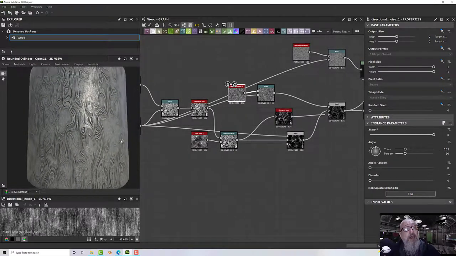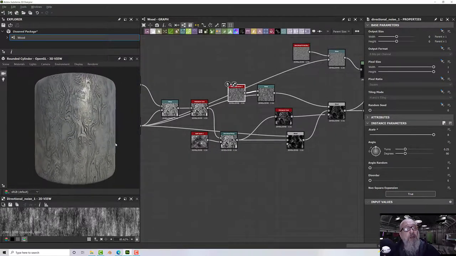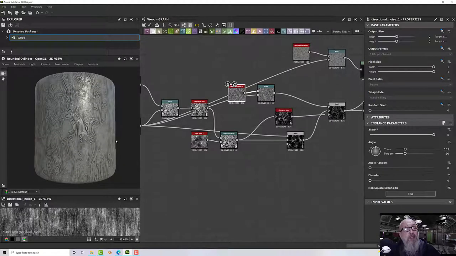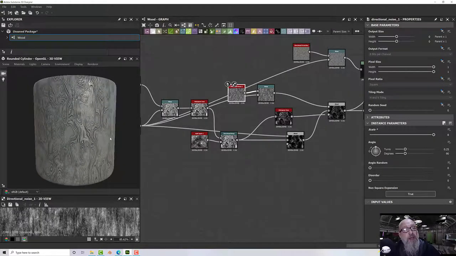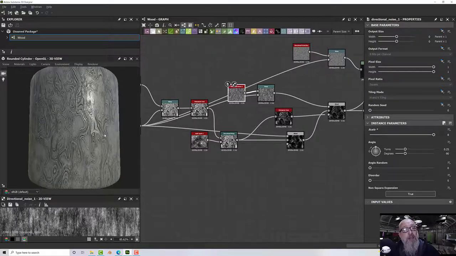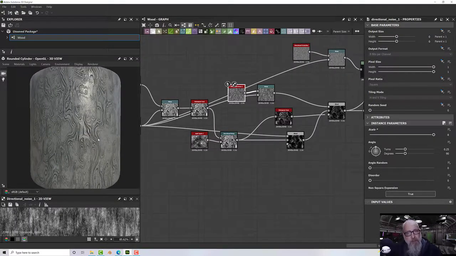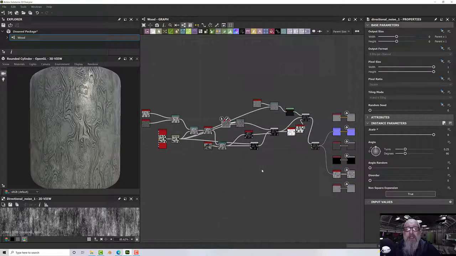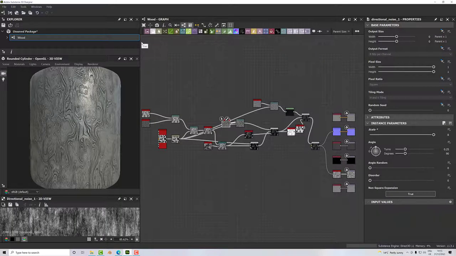Where are we? There we go. Yeah, I'm pretty much liking that. That's pretty nice as a rough, unfinished, organic-y wood goes. So let's have a think about this. I want to organise this a bit better before I go on to the colour, and we'll do that next. I'm just going to group these things together so that it doesn't look like I've just thrown things onto a graph without thought. Okay, so I will talk to you then.